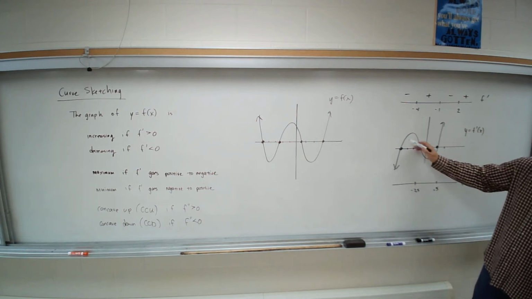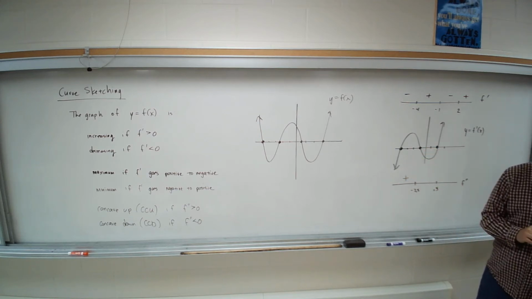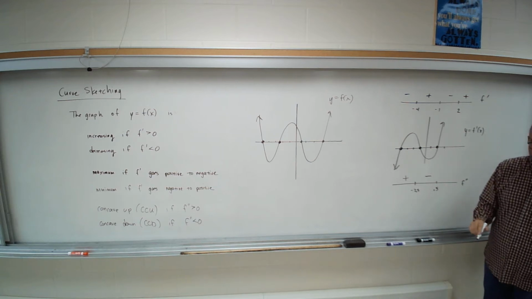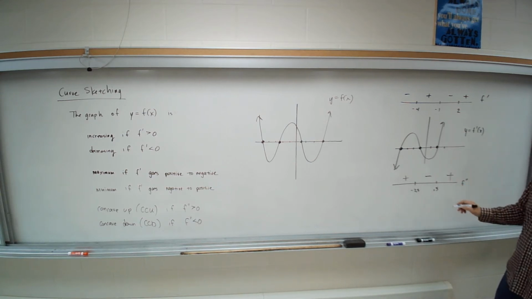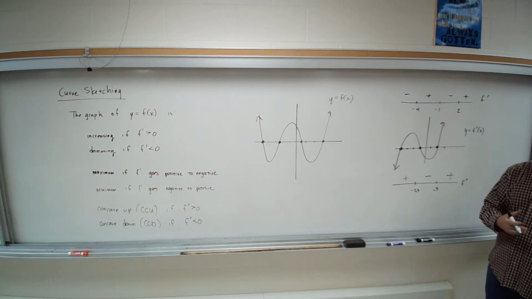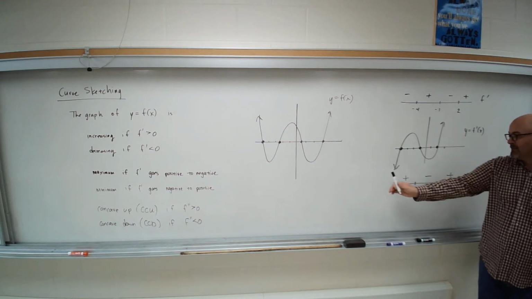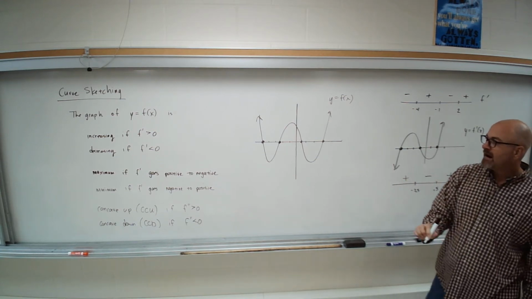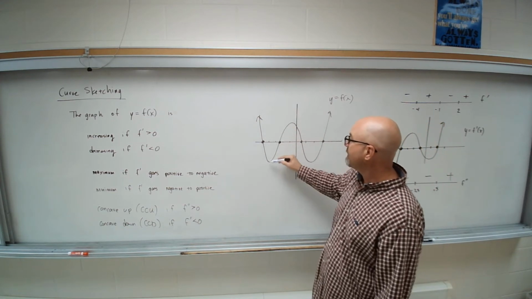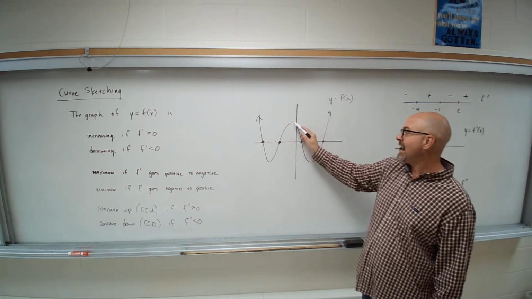As we approach this maximum, we have a positive slope, so we'll get a plus there. And then from here to here, we have a negative slope. And then to the right of 1, we have a positive slope. So this tells us about the concavity of the original graph. If we go back to the original graph, from negative infinity to negative 2.5, which was about here, it appears to be concave up. That seems pretty believable, right? At negative 2.5, the concavity changes.